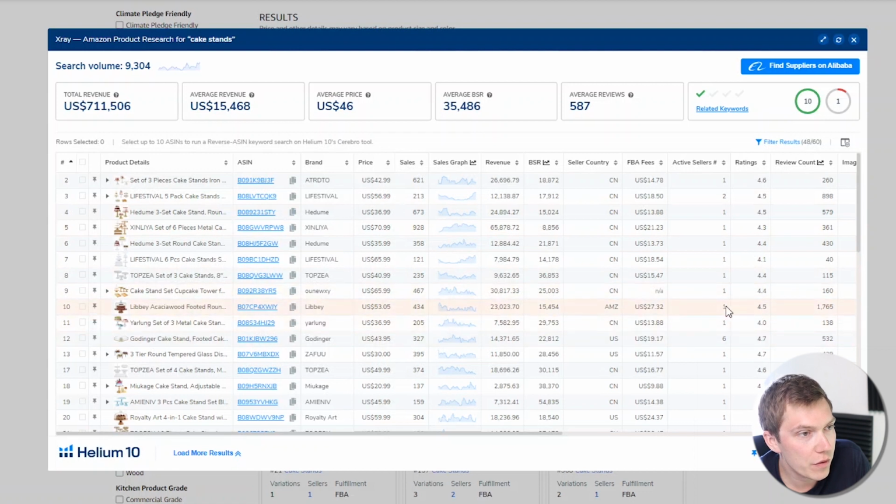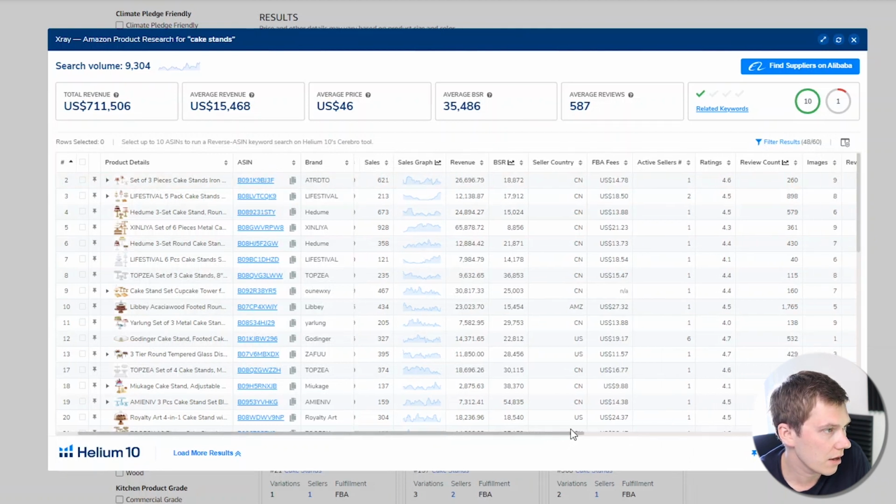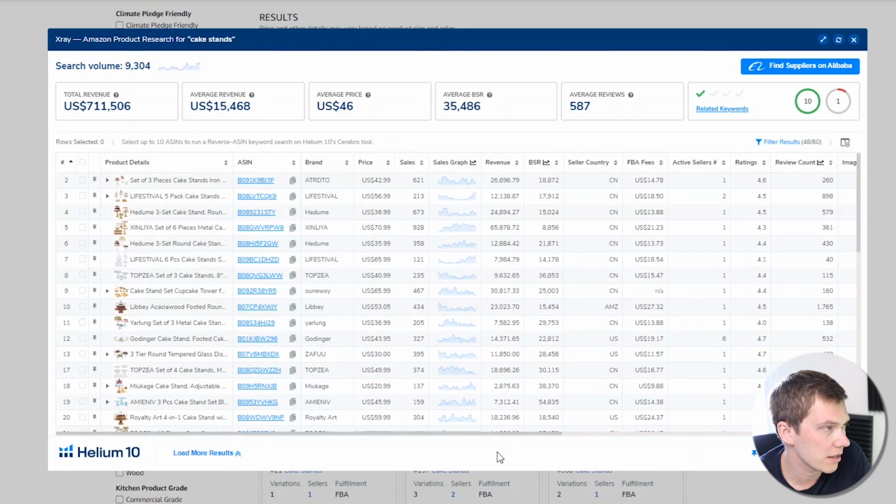We've got the review count. And this is actually looking really attractive, this niche, because we can see that quite a few of these sellers have a low number of reviews, which could imply that they're relatively new and they're still making sales, or it could just imply that no one really is dominating this niche yet. Both very attractive. So I'm just seeing if there's anything else that's worth pointing out. I actually think this is looking quite promising.